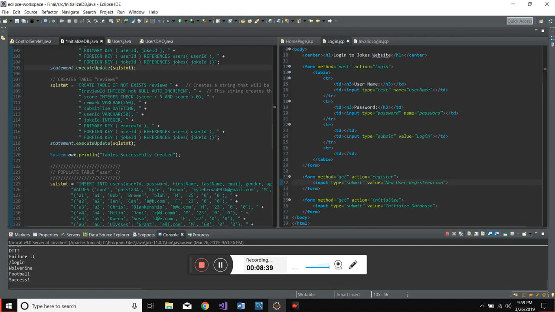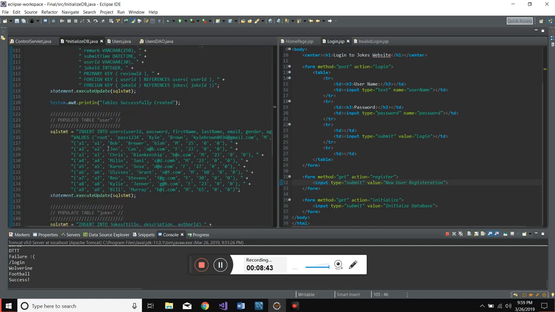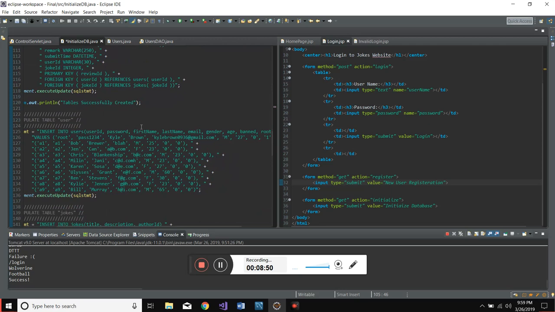Down below this, we have the insert statements, where we've created our 10 different tuples of information. And so these insert the data specifically into the column names listed at the top, and it inserts values in that order to fill those.